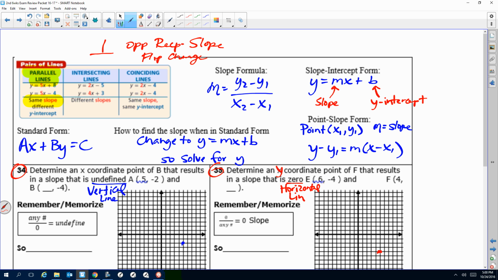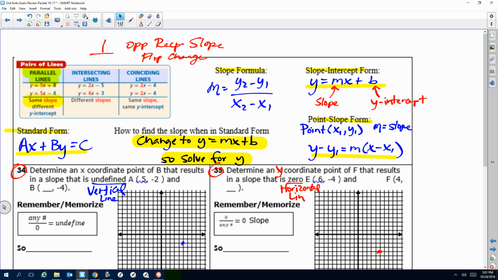You're good about that. Also, make sure that you can, because this is one of the key skills, change to y equals mx plus b. Basically, solve for y. Going from one equation like standard form to slope-intercept form, or going from point slope to slope-intercept form. Slope-intercept form is our first form that we need to put everything in, and we can plug it in if we have the slope and we have the y-intercept, which is the b. And this is how we get our slope if we have 2 points. So these forms are on your formula chart, so you don't have to memorize that.